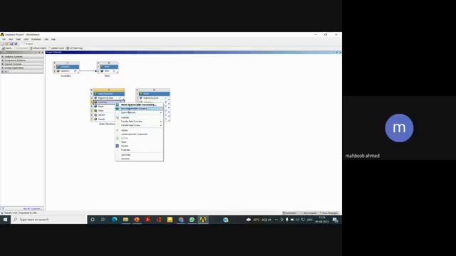The first two are basically providing you the platform where you can create the geometry, and Import Geometry provides you the option that you can import the geometry.